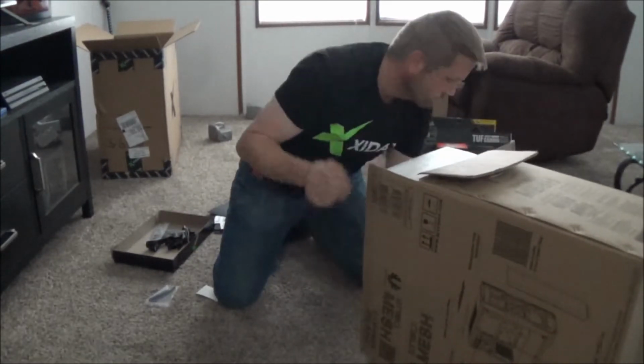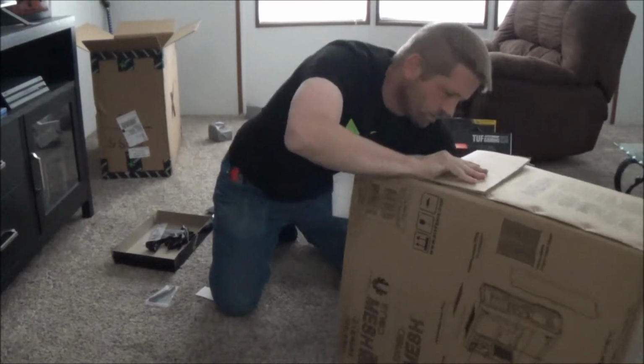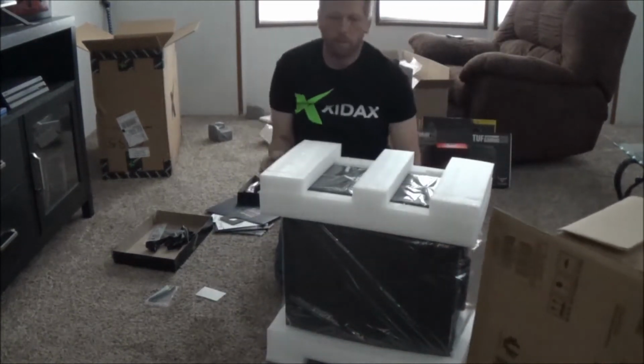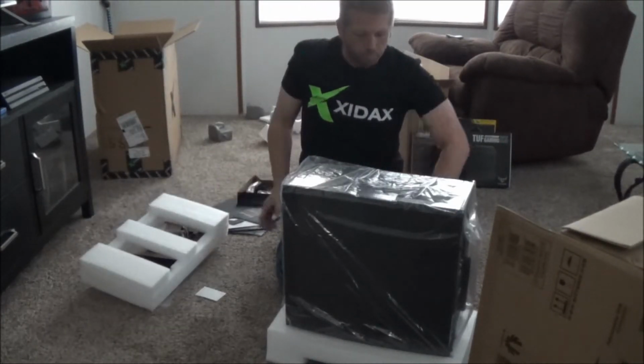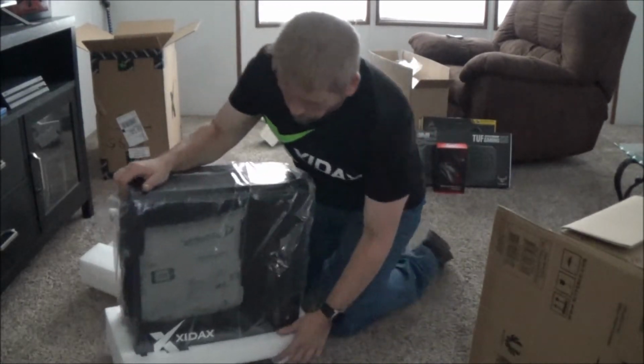At first, I was concerned it was going to have a solid front, but nope, they sent me the right one. So, I'm happy. I mean, Xidax, they will not send crap parts. They always make sure to get the good quality stuff.